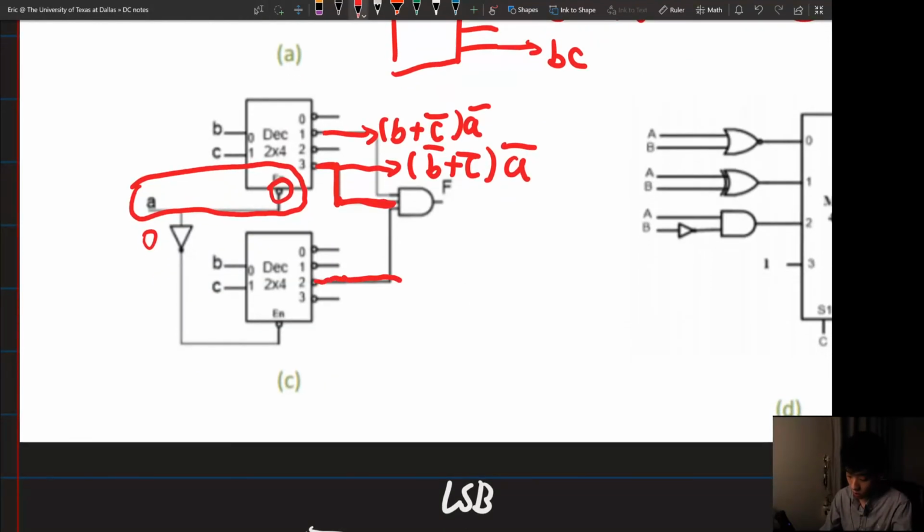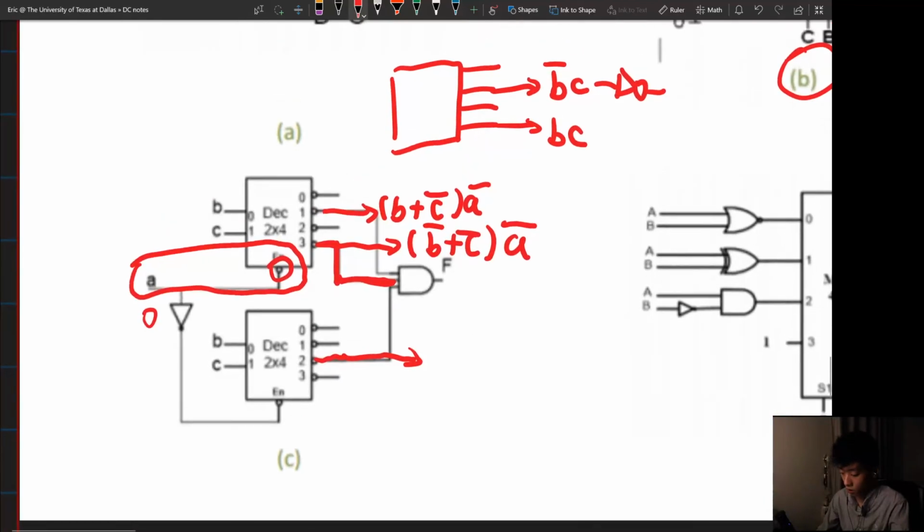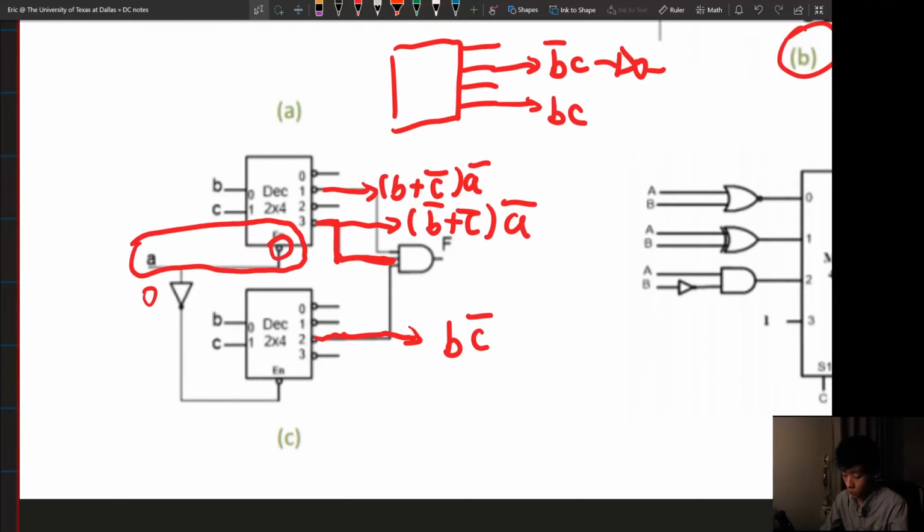So this output without the invert is BC naught. But if we invert it, it will become B naught or C. And then we don't want to forget the enable.